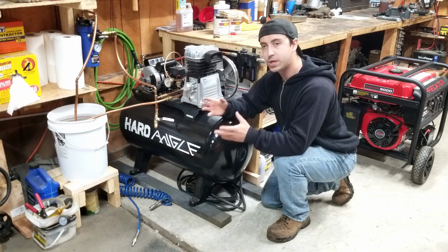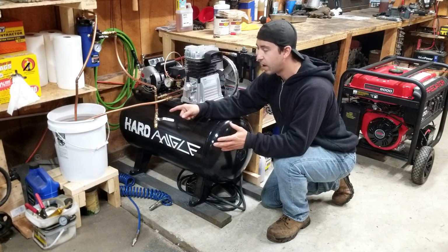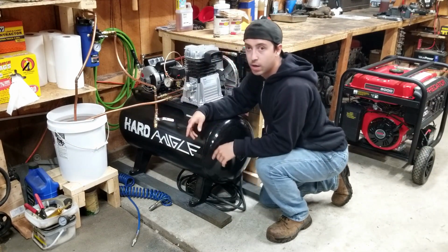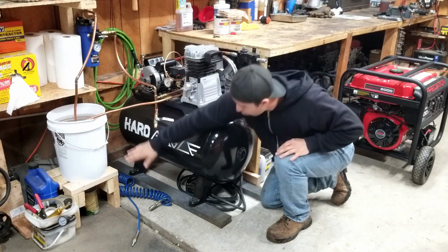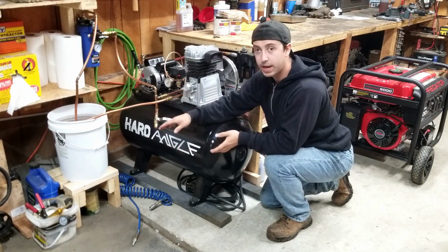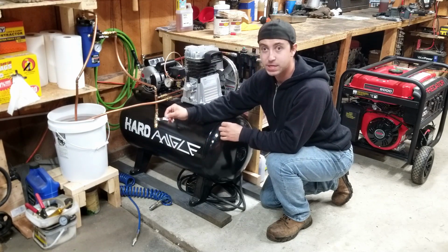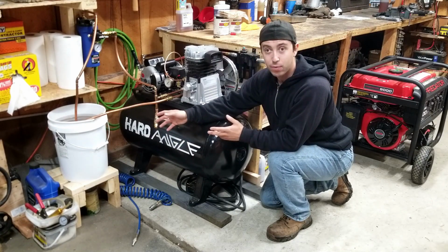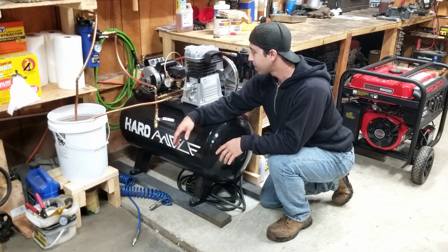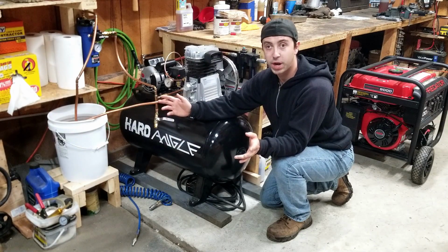He lets you know what to expect. He even went a little farther than I did with the water cooling loop. He has, I believe, a vacuum release in the bottom. Whenever the regulator purges the coil, it lets the water out at the lowest point in the loop and into the bucket that already has water in it. So any water that's collecting down in the loop goes out where the water's already at. So his is actually even better than mine. He did it best the first time. And I believe he said he had it run for a year before he even posted the video to prove the thing worked. So hats off to him. Go watch that if you haven't already. Maybe you're purging through compressor videos on the internet. Who knows?